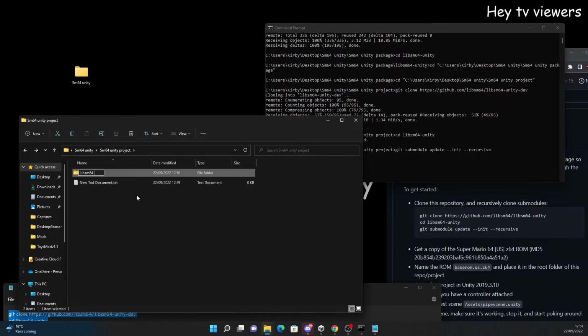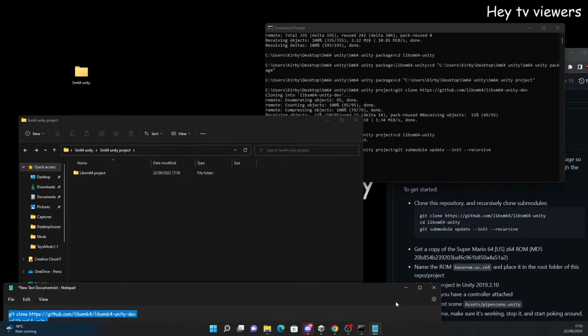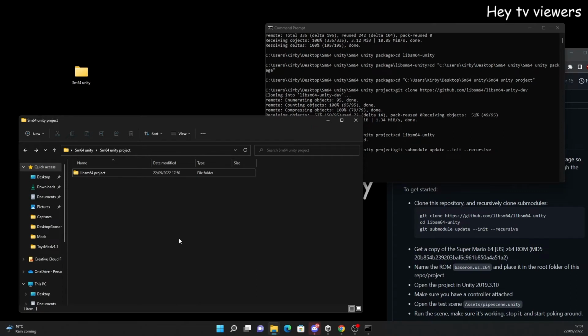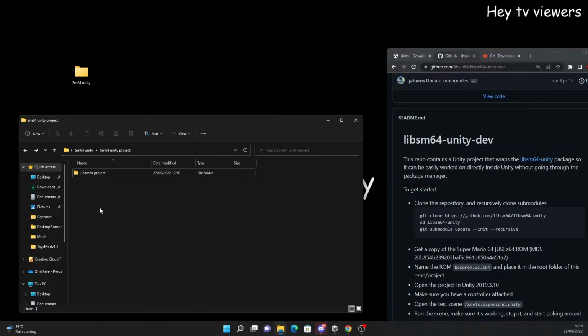Libsm64 project. You don't have to change names if you don't want to, but I'm going to. Also, you can delete this now, and also close Notepad because we don't need it anymore. Also, on top of that, we can close command prompt as well.